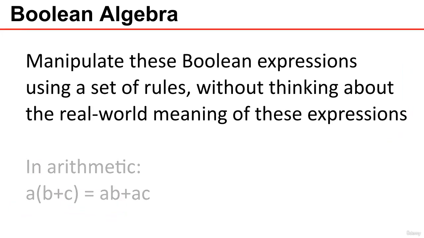At this point, you might be wondering, what is the big deal? AND is an English word. Instead of writing a statement using English grammar, we have written it using a math operator called AND. The operator AND has the same meaning as the English word AND, so what? The reason we use math is that we can use math rules to manipulate expressions. In other words, after we have represented these ideas with symbols, that is, two Boolean statements connected with an AND operator, we can manipulate these Boolean expressions using a set of rules without thinking about the real-world meaning of these expressions.